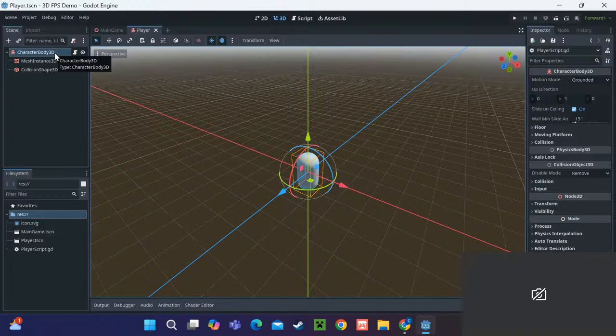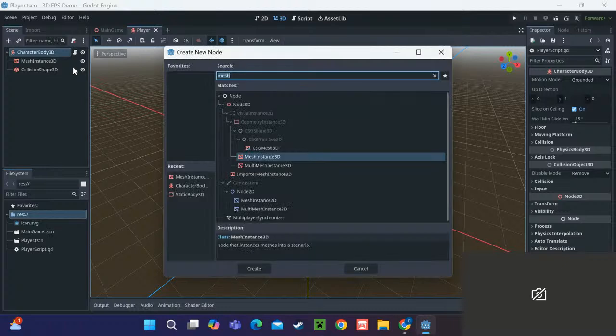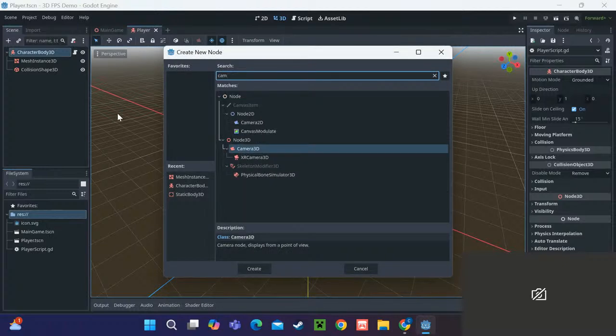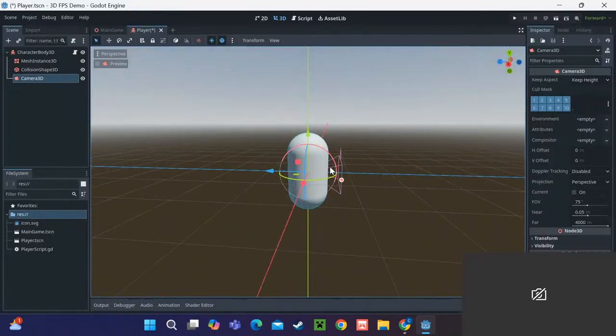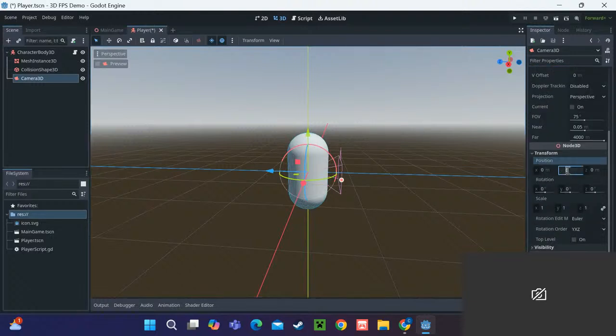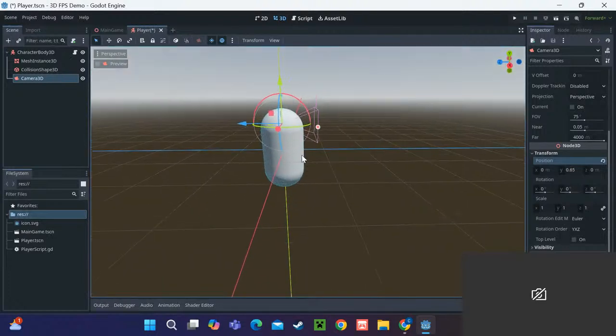Now, the one other thing we need to do before we start trying to play is give us a camera. So we're going to add a child node. Then you'll see Camera3D. I suggest adding that as a child to your CharacterBody3D. So we're going to do that. You should see it's right in the middle of it. You can leave it there, or alternatively, go to your transform options and adjust the Y level a little bit. I adjust it a little higher. That's a little too high. Maybe 0.75 or 0.65. That seems okay. So let's save that.